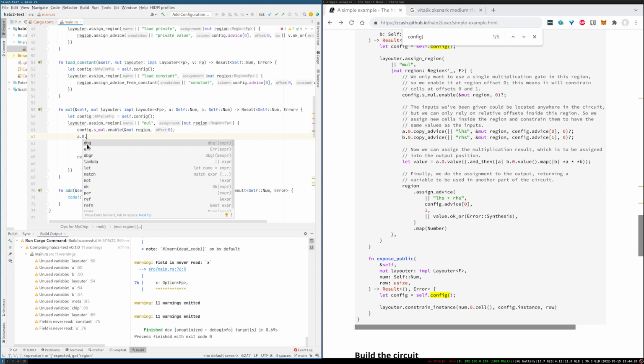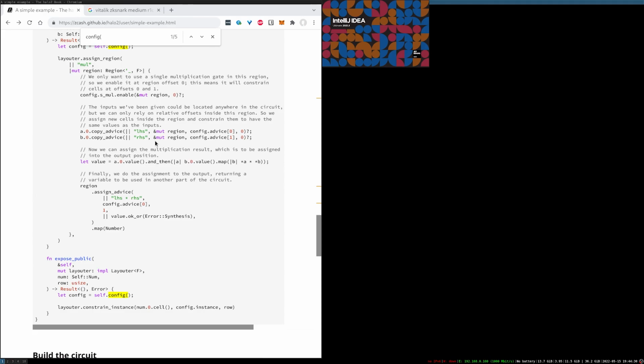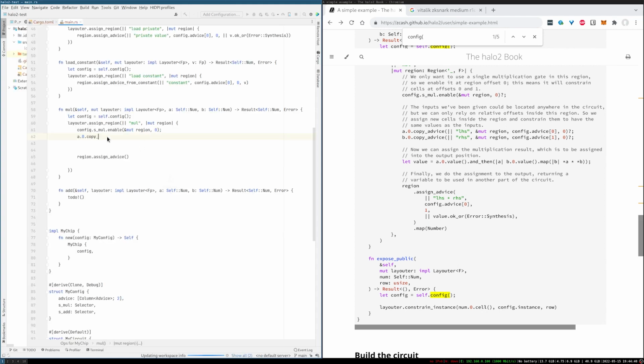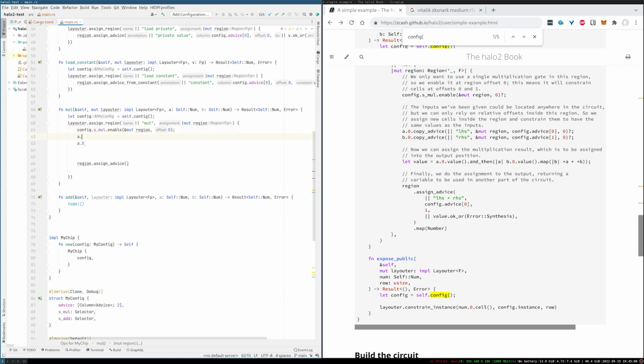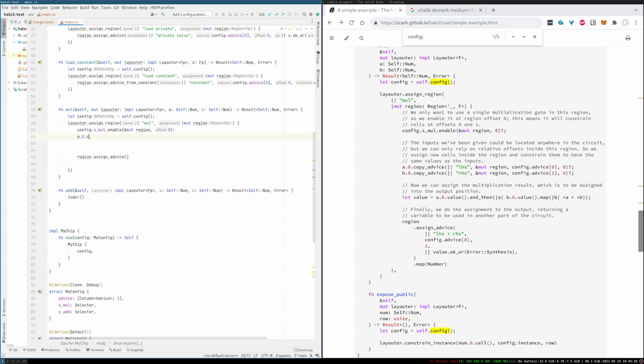What's going on here? Maybe I have to restart. Let's see that copy advice.